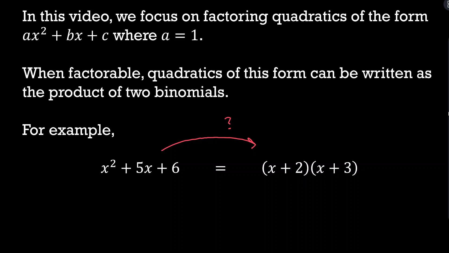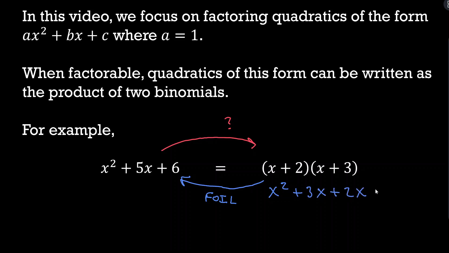To understand this, we know how to go from right to left. You may have heard the acronym FOIL — First, Outer, Inner, Last. Hopefully you can apply the distributive property going from right to left. If you're able to do that, you can gain some insight into how to undo that, because that's really one way to think about factoring these quadratics: reverse FOILing. First gives us x times x, that's x squared. Then outer gives us 3x, inner gives us 2x, and last gives us plus 6. We always end up combining like terms — those two x terms combine. We've just confirmed the equal sign is correct. If you factor and then multiply back out, you should always get back to where you started.